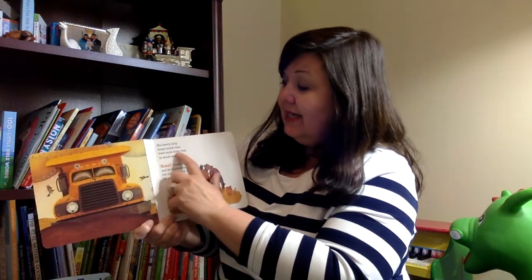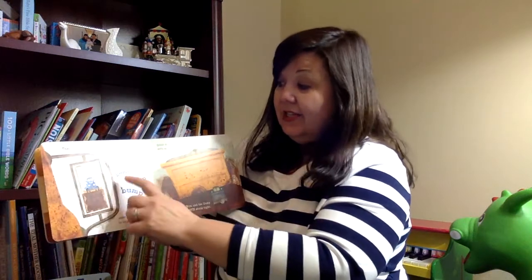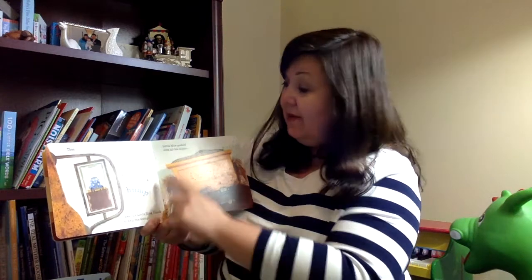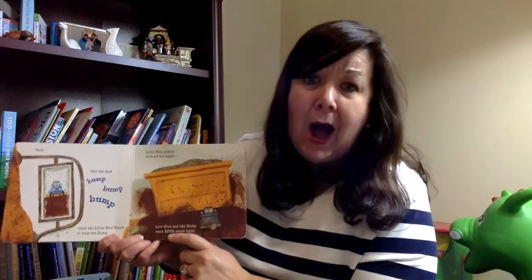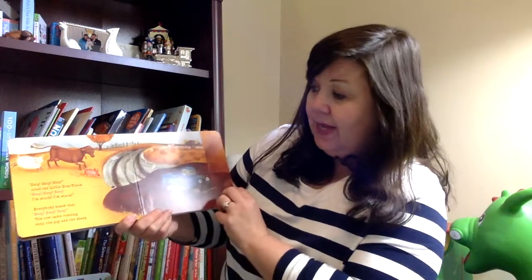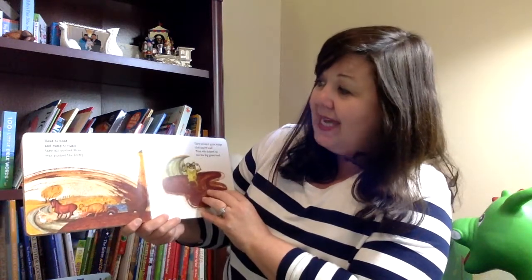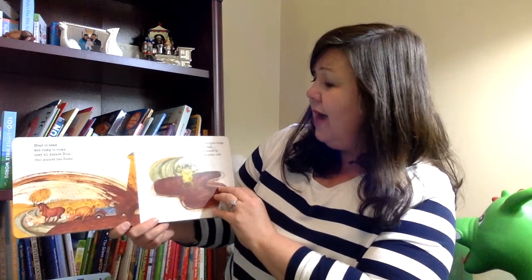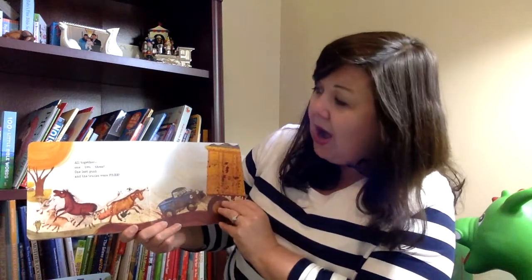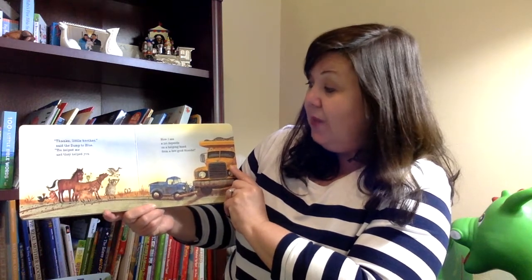Room went to jump around a curve, he saw a puddle and he tried to swerve. Into the mud rubbed the big fat truck, and his big important wheels got stuck. His heavy duty dump truck tires were sunk down deep in muck and mire. Honk cried the dump and he sounded scared, but nobody heard, or nobody cared. Then into the mud bump bump bump came little blue truck to help the dump. Little Blue pushed with all his might — now Blue and the dump were both stuck tight. Help, I'm stuck, cried little blue truck. Everybody heard that beep beep beep. The cow came running with the pig and the sheep. The hen came flapping with the chick and the duck, and everybody pushed that little blue truck. Head to head and rump to rump, they all pushed Blue who pushed the dump. They couldn't quite budge that heavy load, then who hopped up but big green toad? All together — one, two, three — one last push and the trucks were free. Thanks little brother, said the dump to Blue. You help me and they help you. Now I see a lot depends on helping hands from a few good friends.